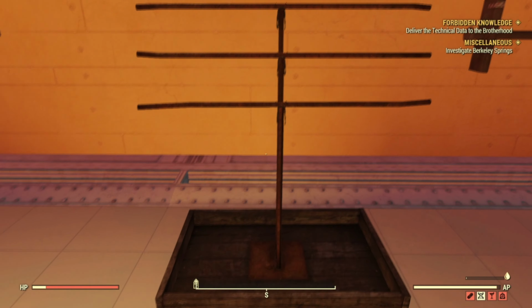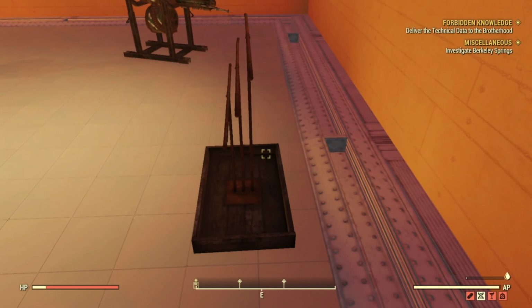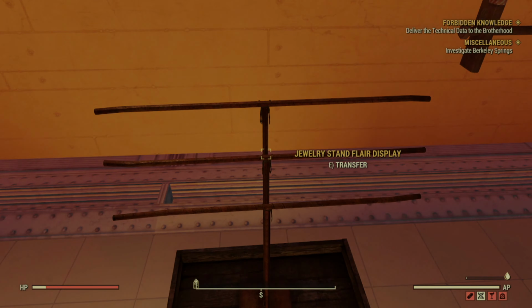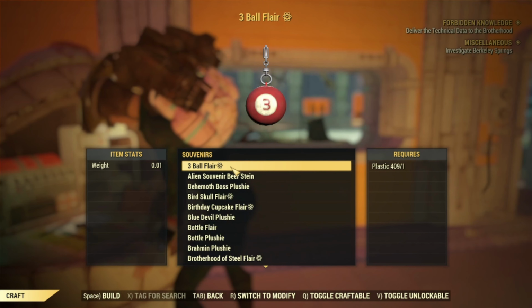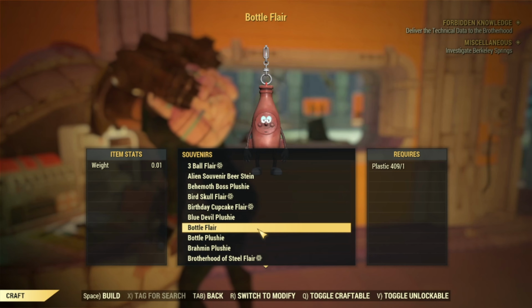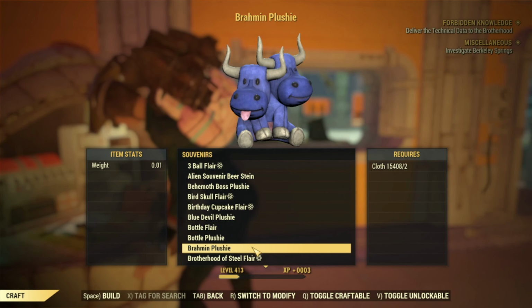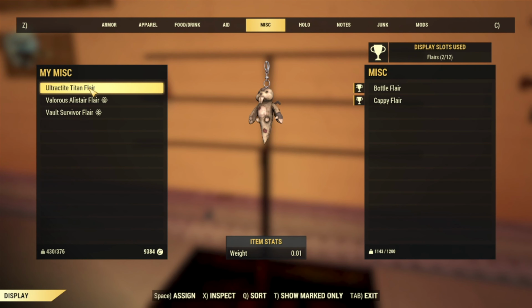At Samuel in Foundation again, you can also buy the Jewelry Stand Flair display, also for 1,250 gold bullion. This was also a scoreboard thing if I remember correctly, and here you can display all of your backpack flairs. Of course, to display them here, you do have to craft them at the Tinkerer's bench instead of the Armor bench, so that it does become a miscellaneous item instead of a mod for your backpack. Then just stash the miscellaneous item into your stash and display them here. Pretty neat.